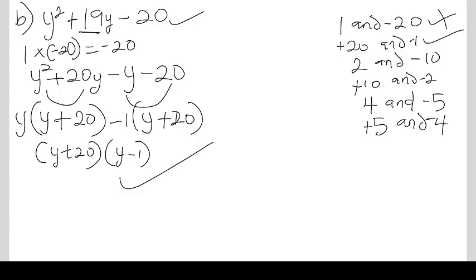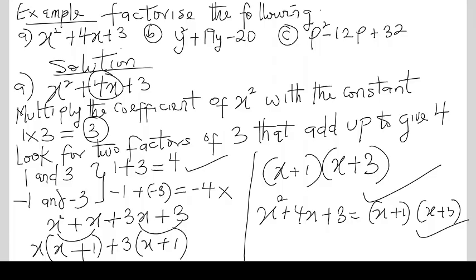Now let us solve the third question using the same format. Don't let me use the same question, because the same question has p squared with coefficient 1. So let's use a question where the coefficient of the variable that is squared is more than 1. So, for example, let's have 8x squared minus 10x minus 3. So we are going to be using this.